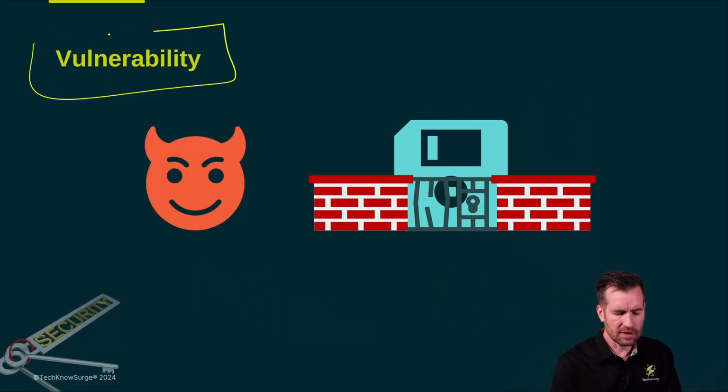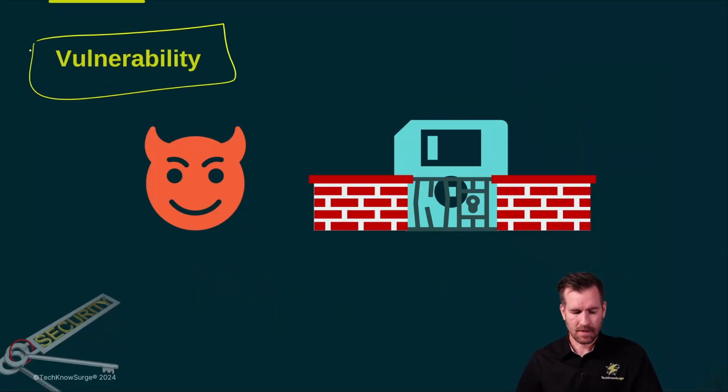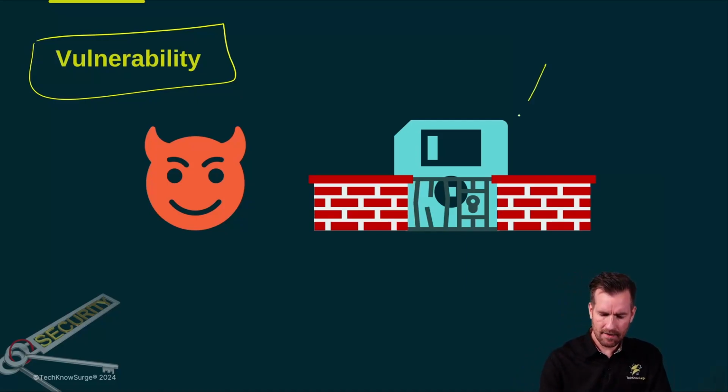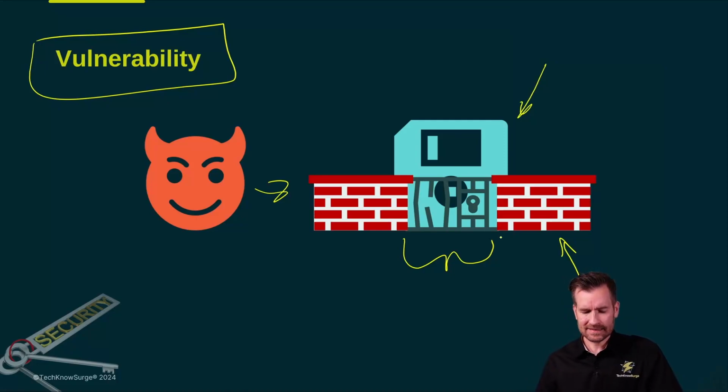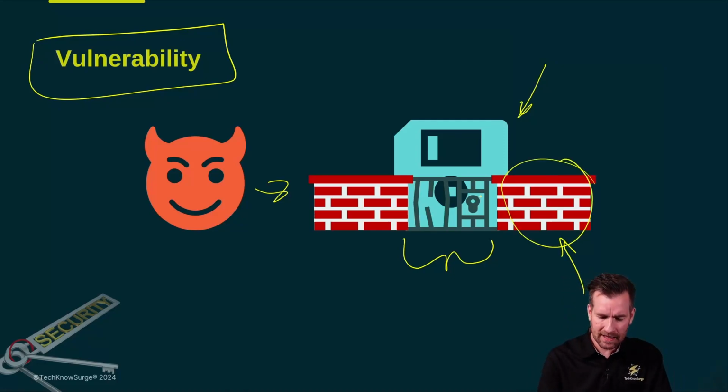A vulnerability is a weakness in the system. So an example of this right here, we have our data, we have our threat agent, we've put up our mitigation for this, but this gate is a vulnerability in our system right here because it's not as strong as the wall. Or we could also take a look at the lock right here and say, well, that lock is easily pickable. And so that is a weakness to the gate.